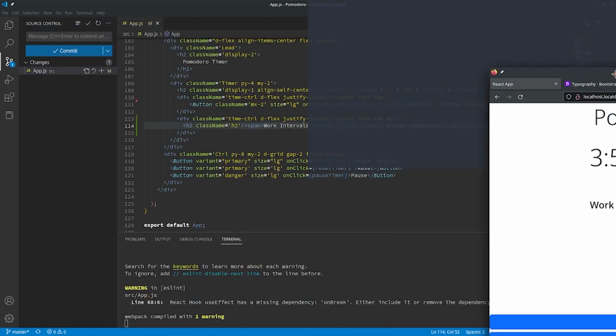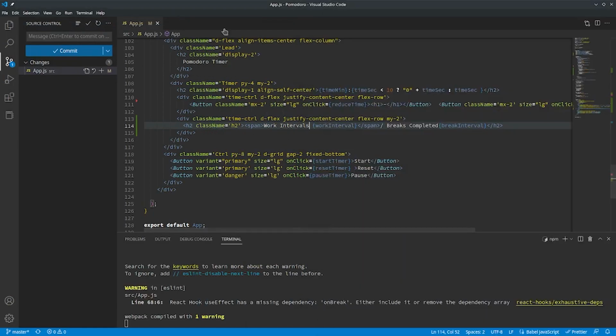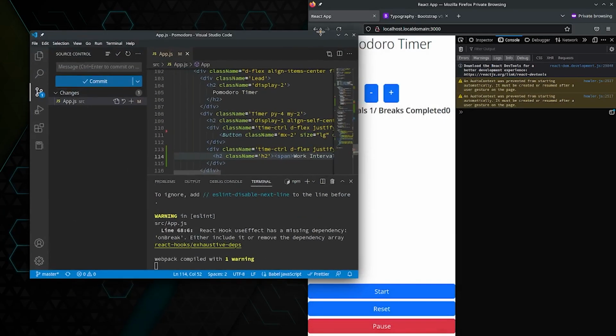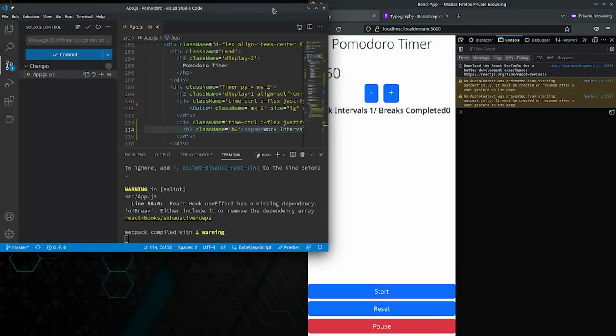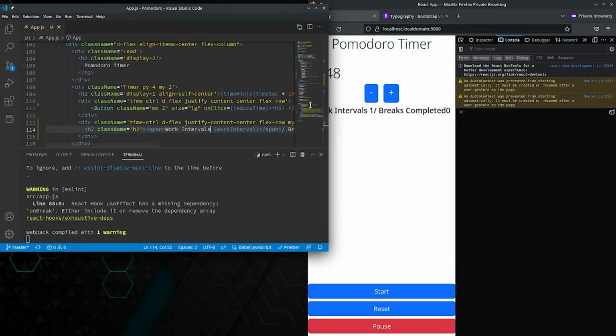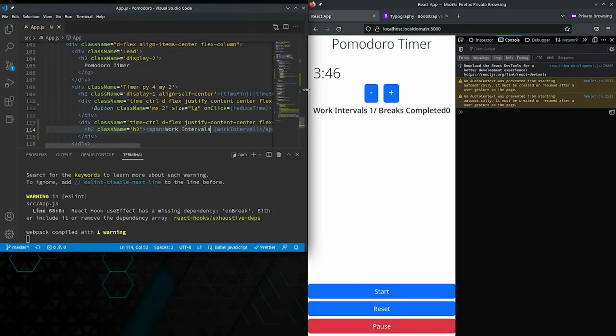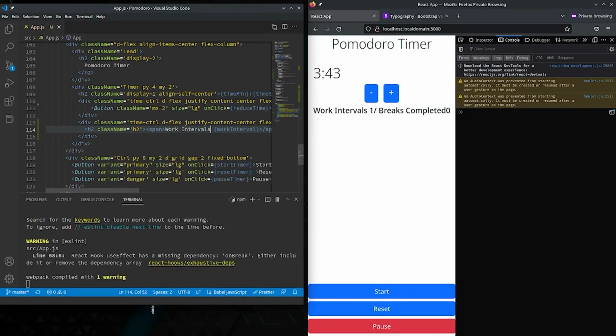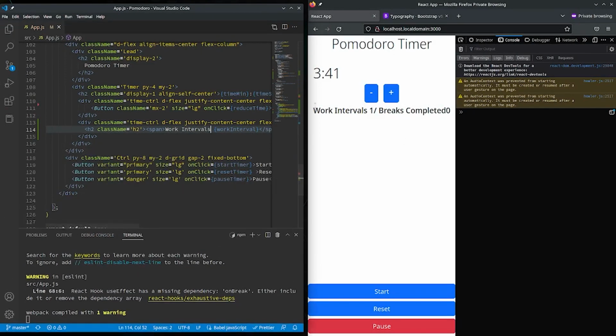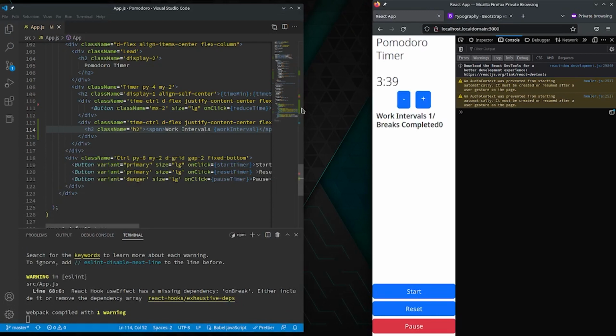So let me put this here and take this back. Do a little bit of this. Hopefully y'all can see, and I don't need all that space for this.